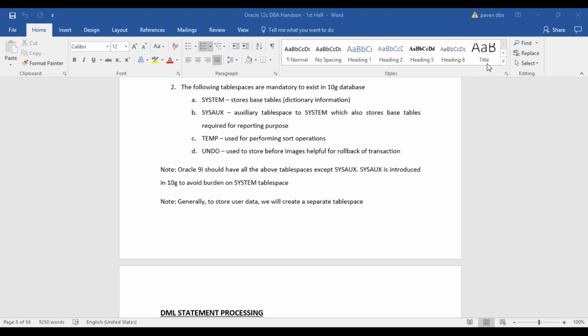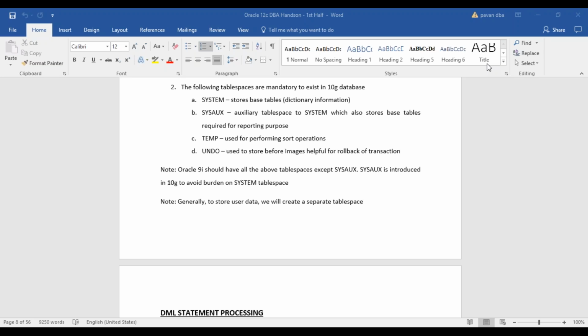And then we have the undo table space. Whenever you execute any DML statement and finally you say rollback, whatever DML statement was executed, those changes will be rolled back. It means it is holding the old values somewhere. Not exactly memory, but it is called the undo table space. So let's say you changed the value from 100 to 200 and you said rollback, then you will get your 100 back. Which means Oracle is storing this 100 value somewhere in the place called the undo table space.